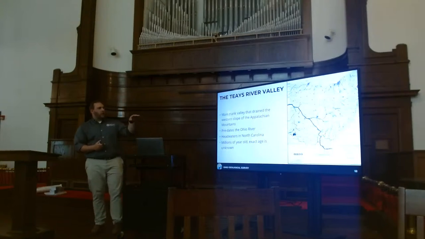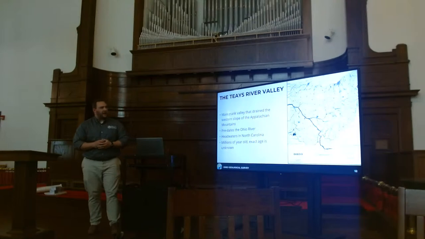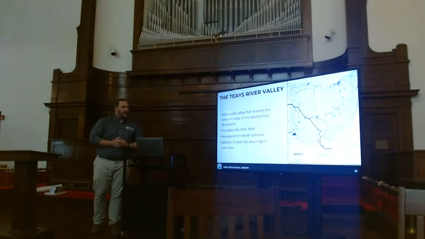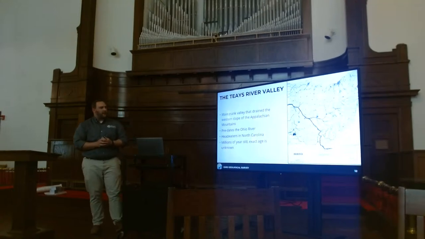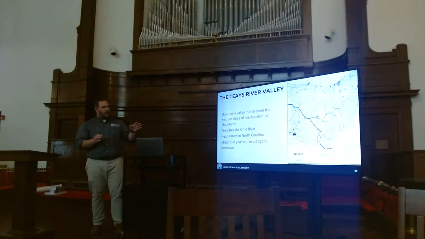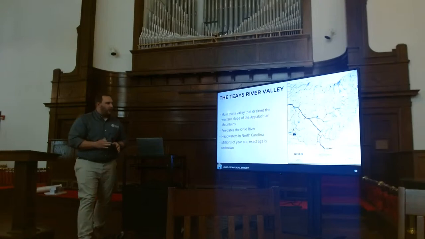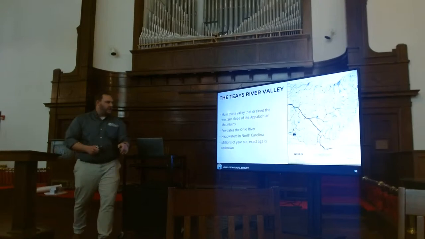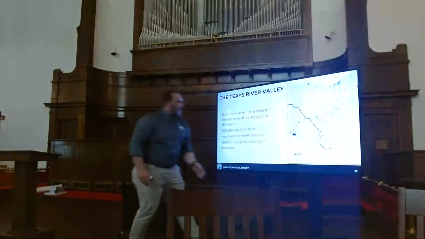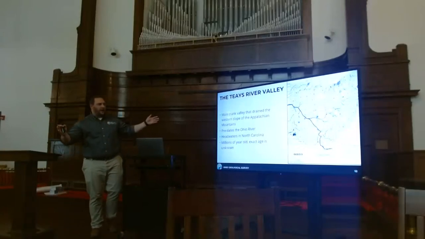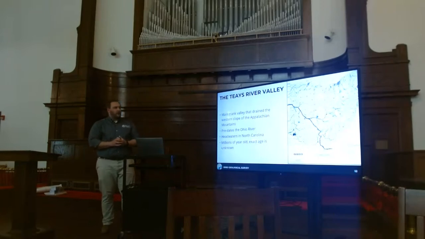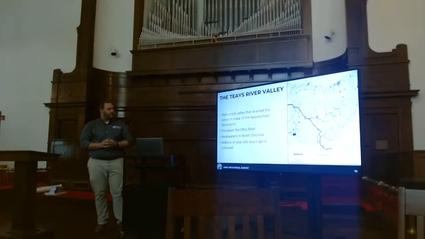And so we know that there was this large valley called the Teays River Valley that flowed from its headwaters in North Carolina through West Virginia and Kentucky and into Ohio. You can see the path, this solid black line here is the Teays Valley. It comes up into Ohio through Lawrence County and Scioto County there. And this predates the Ohio River. You'll notice that there are different tributaries, and an especially easy one to see is near Manchester in Adams County. That is a drainage divide, where if water falls on either side of that line, it'll move either east or west depending on which side it's on. And so the Ohio River did not really exist at this time before glaciations.